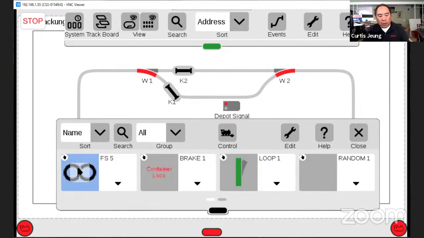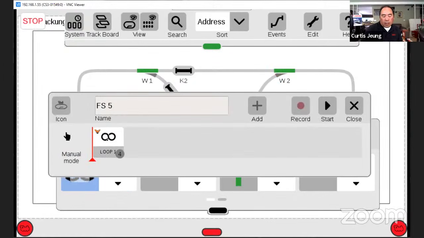Now, the problem with the macro loop is you can't shut them off. Or at least I haven't found a way to shut them off yet. Unless you hit the stop bar on your layout and you kill track power, and then you re-enable power. And then it should, yeah, you see how it's still cycling. So I found it difficult that once you set up a loop, there's no actual trigger to end the loop. At least I haven't found it, unless there is some control that I haven't explored yet.